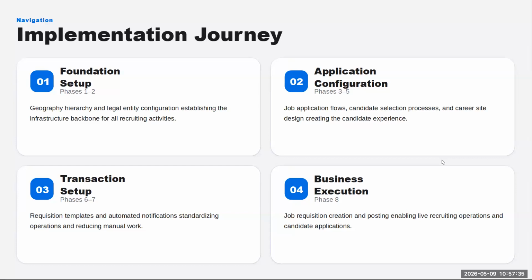Okay, so here in core HR, the basics are enterprise structures and workforce structures. What are enterprise structures? Enterprise, divisions, legal entities, and business units. Then we have workforce structures: locations, departments, jobs, grades, and positions. So definitely we need to do this kind of setup. This is a basic setup.